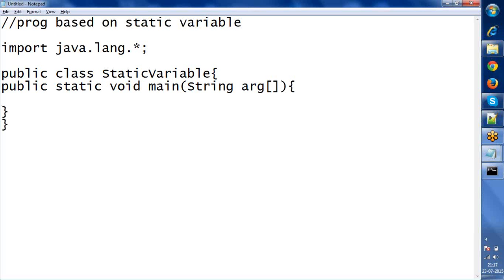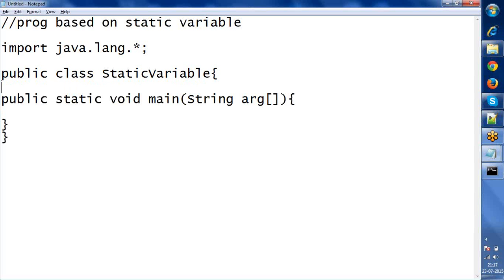So this is a clean slate we have as of now. Now I'm going to declare a static variable here. static int a equal to 10. That's it. Let's go with the single variable a equal to 10.